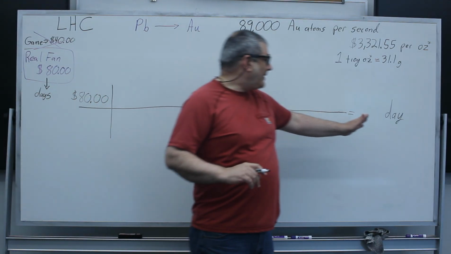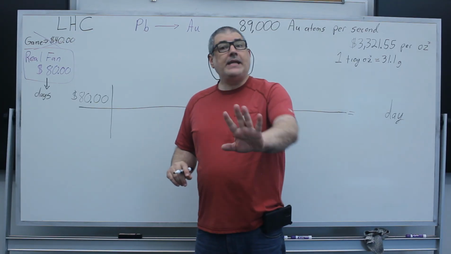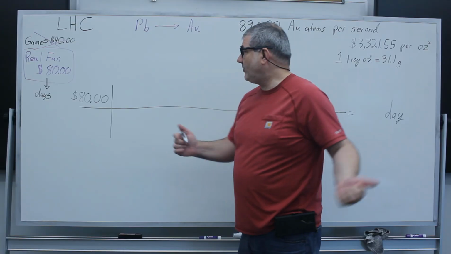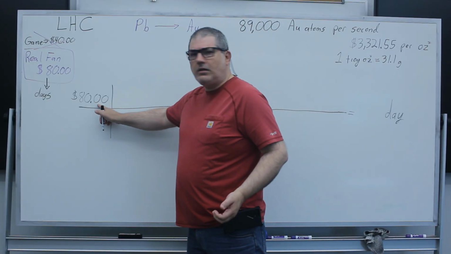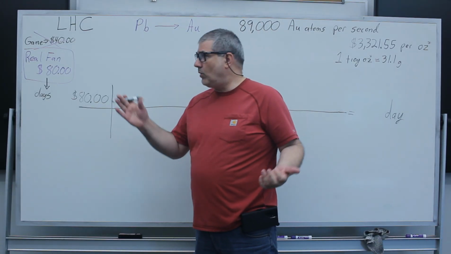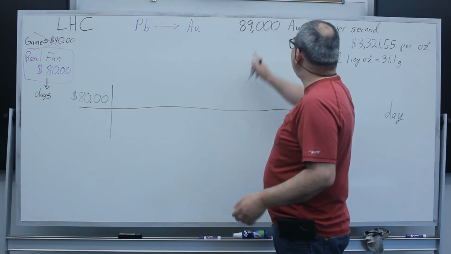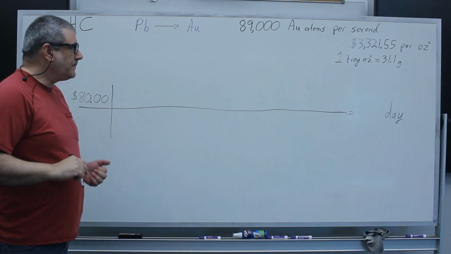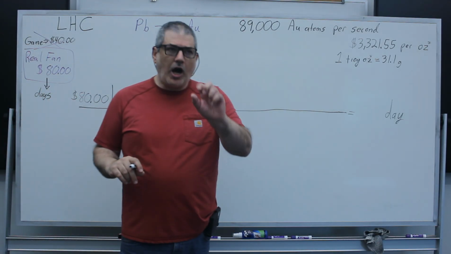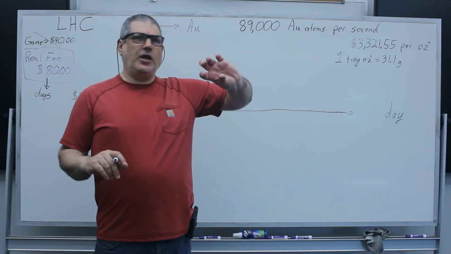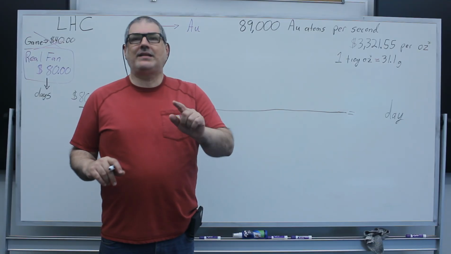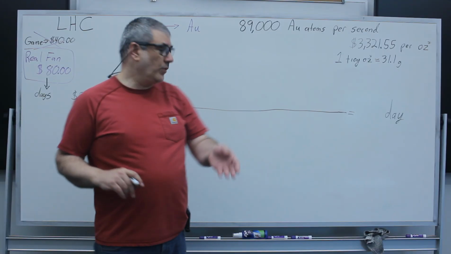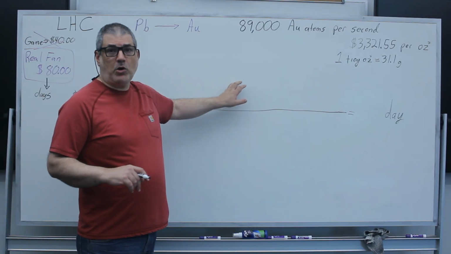And now we need to get that into the unit of day. Now here's something: let's say you make a mistake, or maybe I'm making a mistake, and instead of putting in the amount of money as my starting point, I put the number of atoms in, gold atoms per second. Sometimes you can get away with that. Other times it's 50-50. You'll find that you reach a dead end. And what that's telling you is that you started with the wrong term and it's inverted. In other words, you should be dividing by that term instead of multiplying.